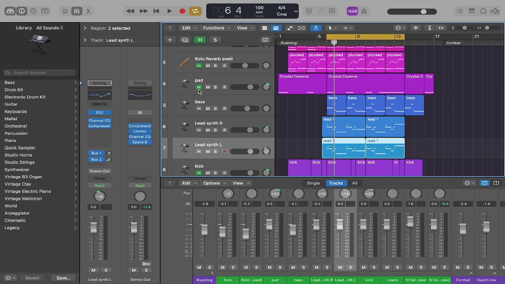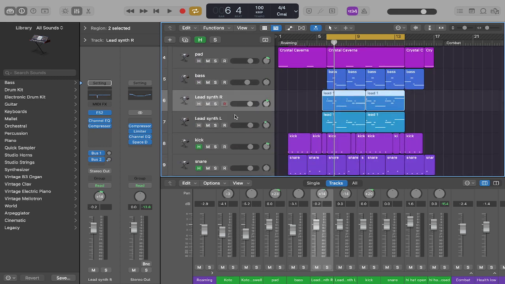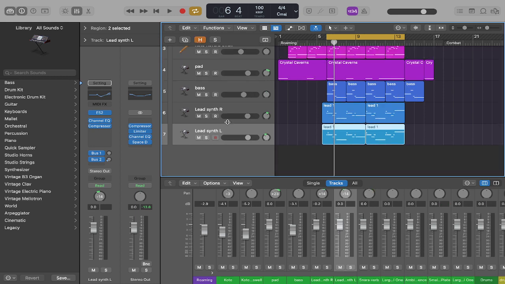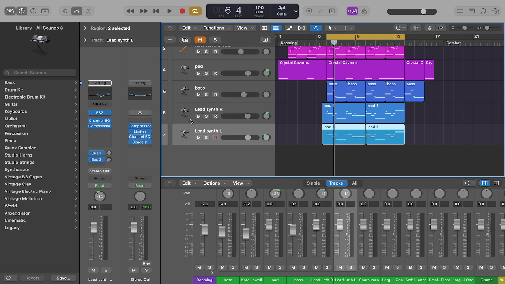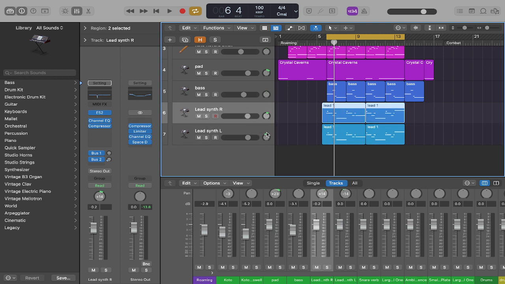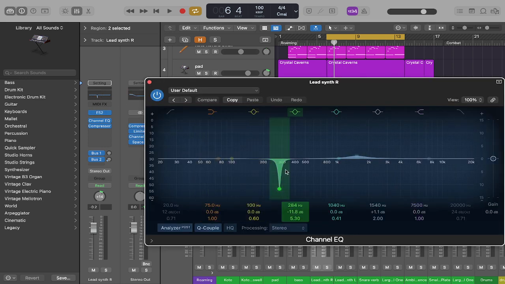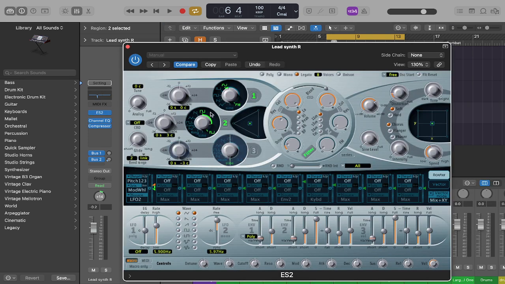So for my other instruments, I'll start with my synths that I made here. These were originally just presets that I then altered to my own liking. So we've got a right pan and a left pan, both at 14, I believe. And I've just taken out some of those low mids. I didn't do much because again the ES2 has its own frequency controllers here, filters.